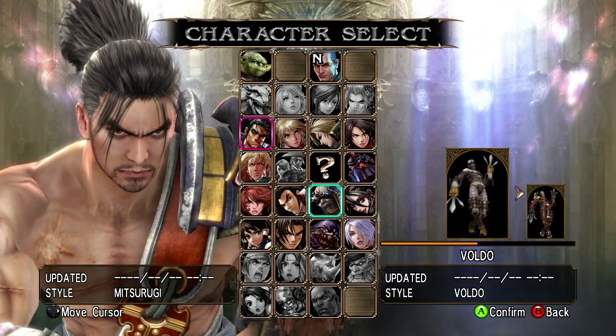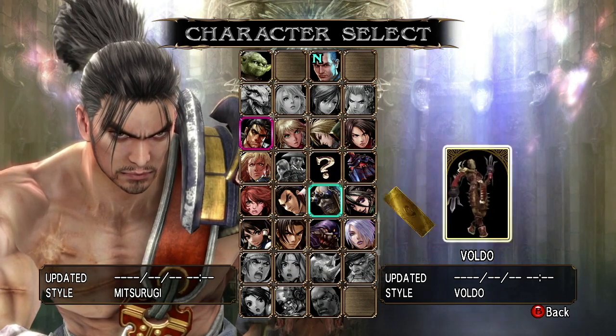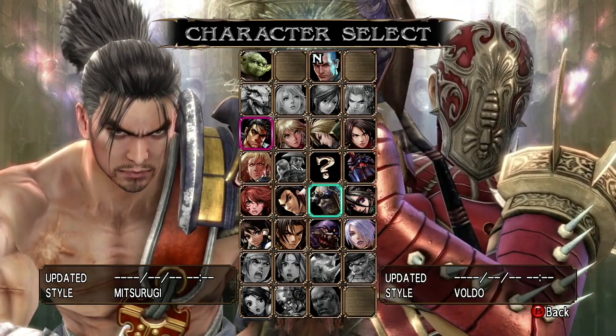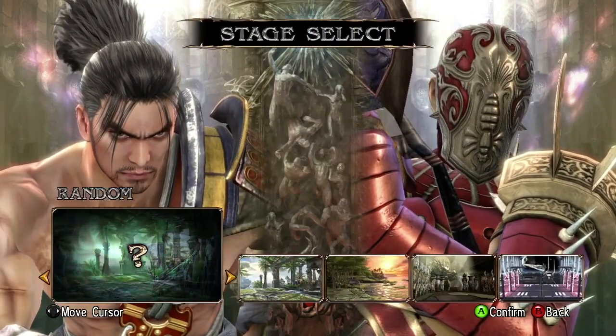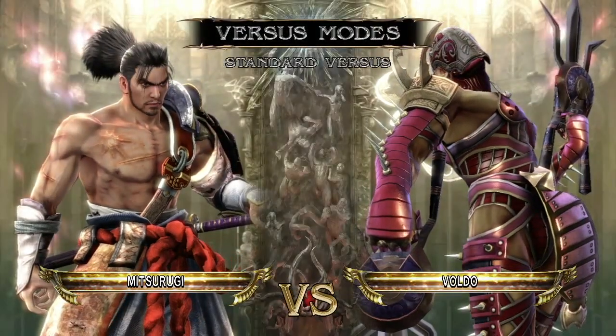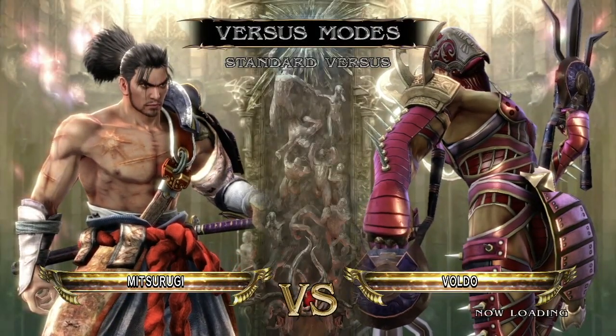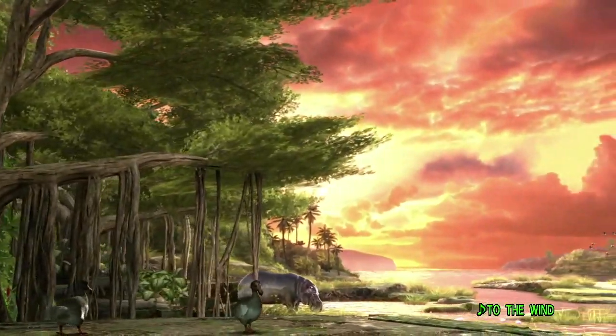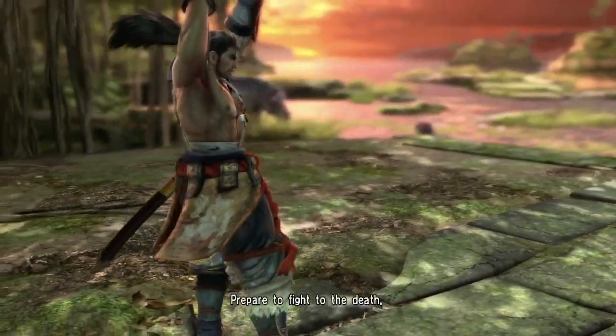Mitsu versus Voldo. As much as I enjoy Soul Calibur with its campiness and its wicked, tough-sounding characters at times, I find that having the Japanese voice acting lends itself to the theming, as well as taking my eye off of the dialogue at times.